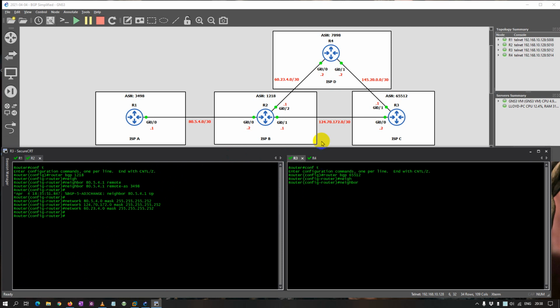Router 3 has two neighbors, router 2 and router 4, on network 124.70.172 for router 2 and on 145.20.0.2 for router 4.